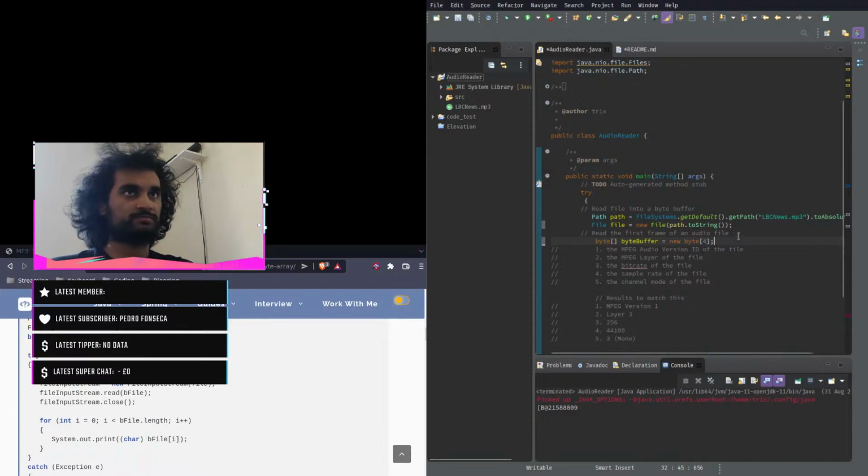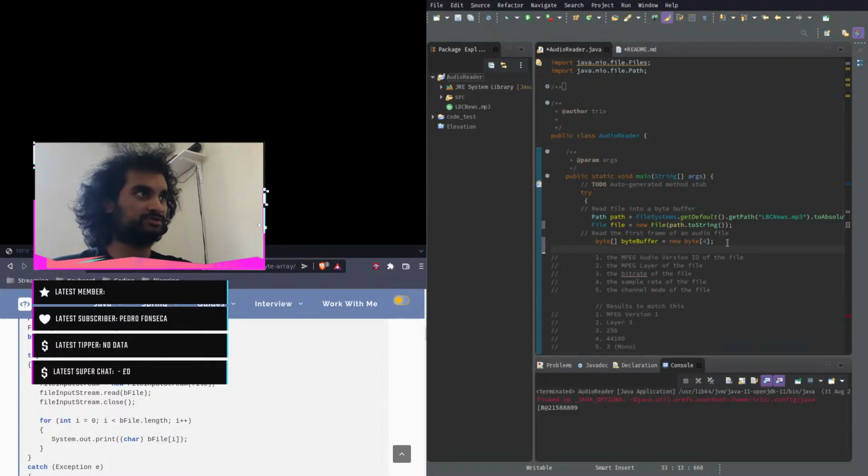Then I want to read the file input stream. So file input stream, new file input stream, brackets up. There we are.